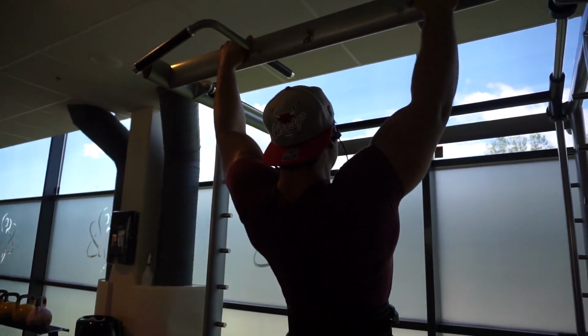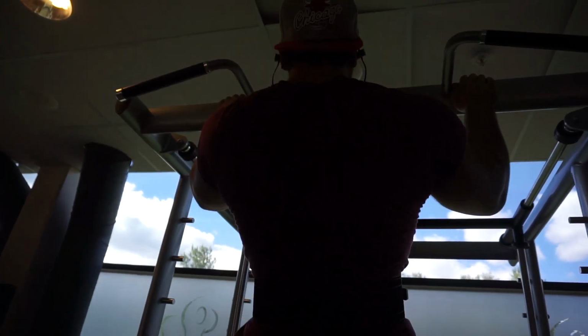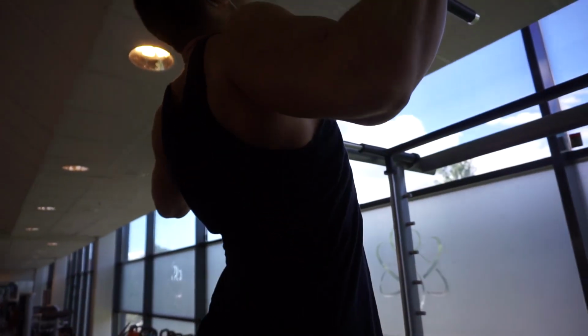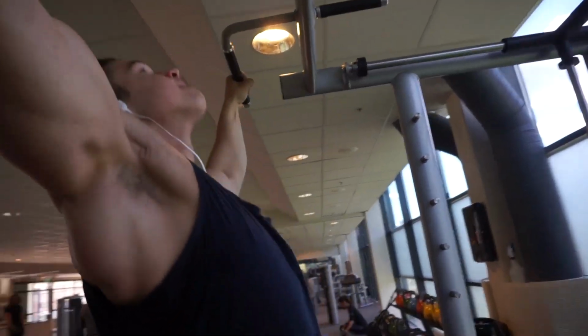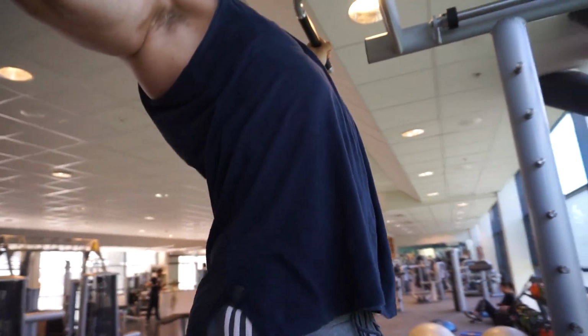You don't do biceps before back and not expect to be fully strong for your back. It's not gonna happen. You're gonna be tired, you're gonna be exhausted, and that's exactly what happened. I knew that I was gonna be tired, exhausted, and my biceps were fried. Thanks to my man Artemus, this was an awesome workout, man.